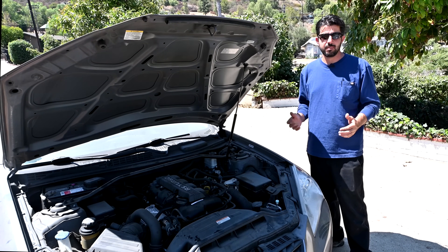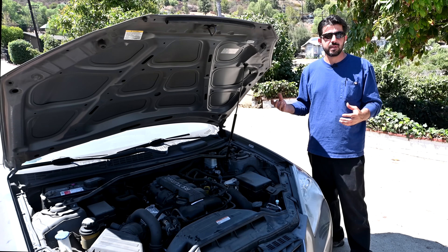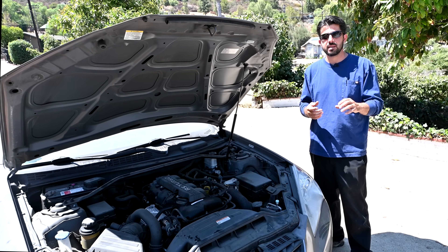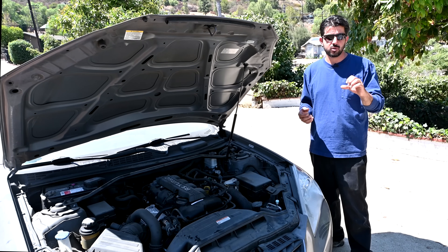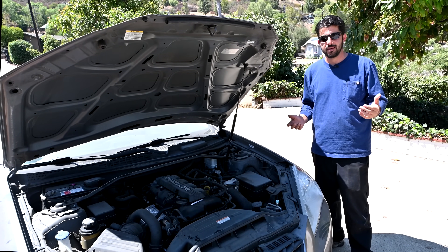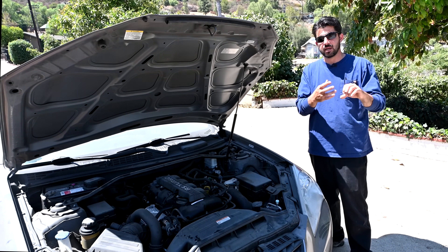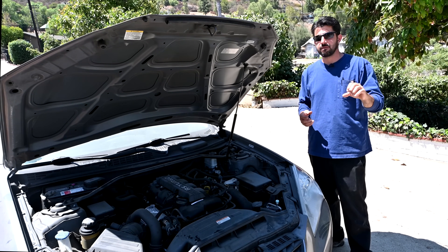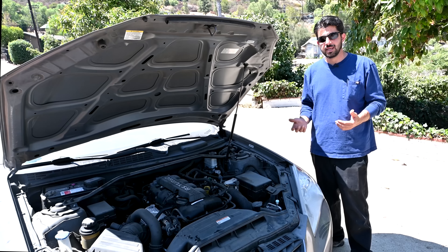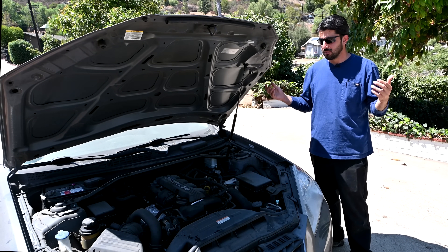According to Hyundai, this is due to a poor manufacturing process where they leave metal shavings inside the engine. Those metal shavings start clogging up the oil galleys, and when that happens you starve the engine of lubrication. You get rod knock, which means the rod bearing didn't get proper lubrication, wore out prematurely, and now there's too much clearance and it's knocking around as the crankshaft travels. Other things can happen too - like a seized rod bearing that fuses to the crankshaft, scored cylinder walls, loss of compression, or the engine seizes entirely.